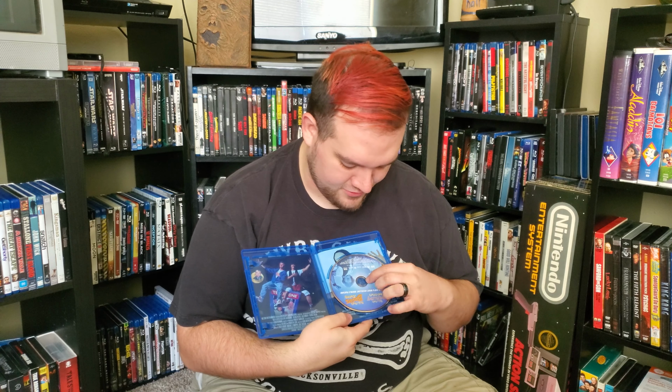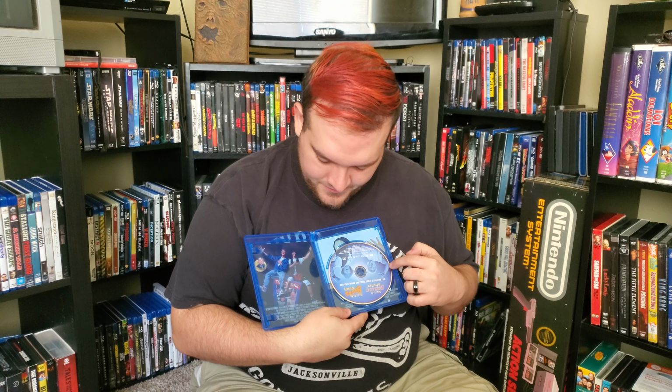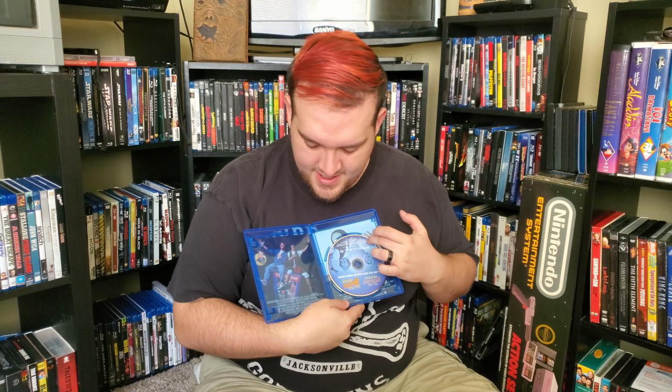I know it doesn't make that much of a difference, but if you're fitting 2 movies on one 50 gigabyte disc, there's a chance they could look not as good as on a 2-disc set. When I watch these though, I think that they look better than my other Blu-rays, the normal MGM Blu-rays. But still would have been nice to have a 2-disc set, but this is still really cool and a super good deal at Walmart, $9.96, so you should get that and watch the new movie.